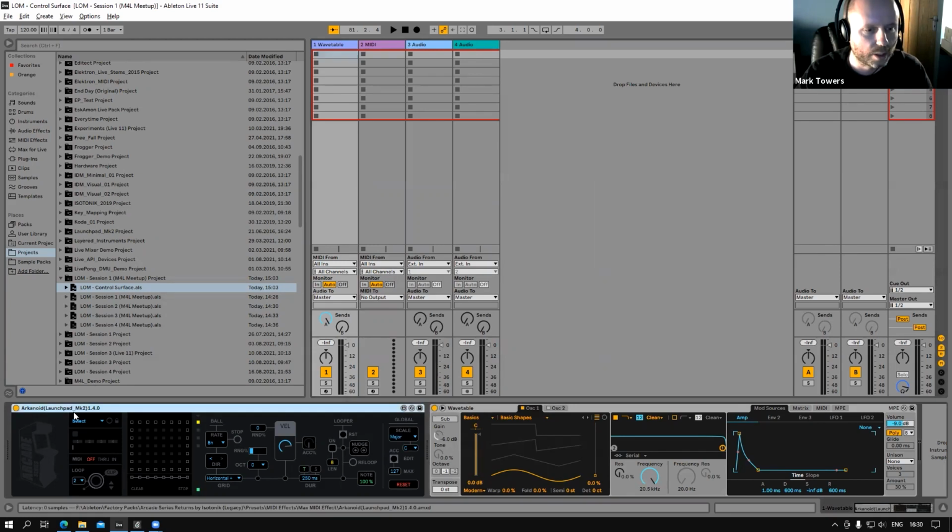So this device is called Arkanoid. It's like a diagonal sequencer, which is a bit unusual. You can have up to 4 balls bouncing around this little diagonal, this little square kind of grid. And when they hit any of the selected spots, they generate a note. Okay, let's just stop those a sec. Okay, so that's what that device does.